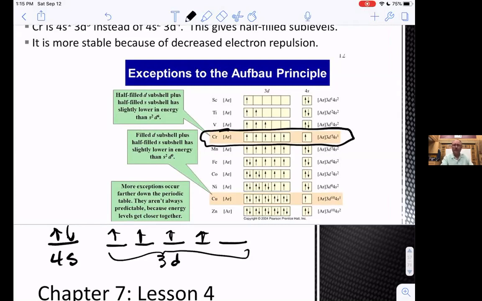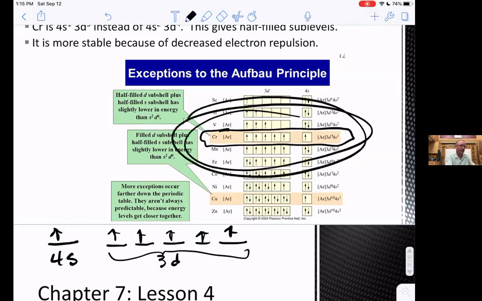But this isn't how it behaves. It is actually more stable to have all of those orbitals half filled rather than have the 4s filled and the 3d have one empty orbital. So this electron here will actually be found over here. So you would have to delete it from here, and it would be set up this way. And so that's why it's drawn that way in the circled bit up here at the top. So it will actually half fill.